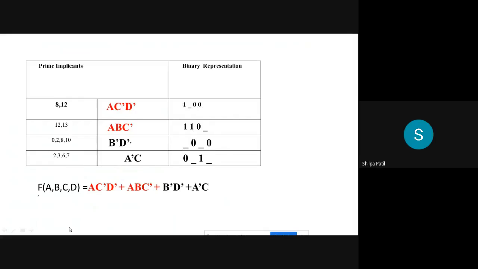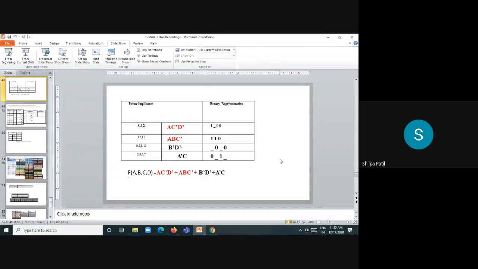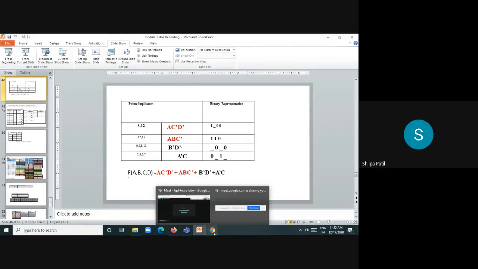Then sum all the product terms whatever you have got, that is nothing but the prime implicants for a given boolean expression. So this is how we will simplify a given boolean expression using the Quine-McCluskey technique, or we call it the tabulation method.